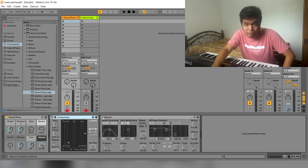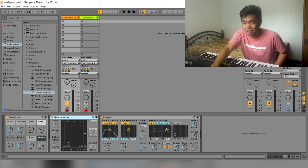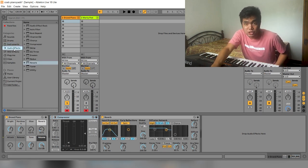And then the next effect sa basic setup na to is yung reverb ng piano. This is just still a stock reverb ng Ableton Live Lite. So how do you get that? Dito punta ka sa audio effects and then this reverb right here, drag and drop mo lang dyan and then you get that reverb sound.